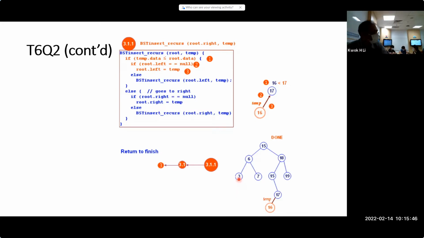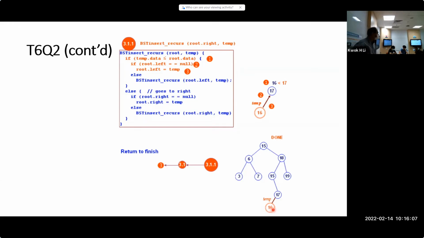Node number 3 is a leaf. This one is a leaf. 19, a leaf. 17 is a leaf? No, it has a child, right? So the last one, 15, is a leaf.